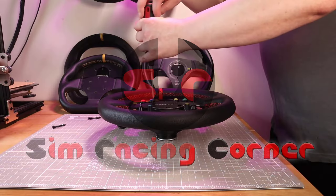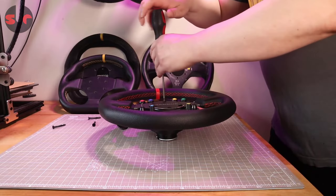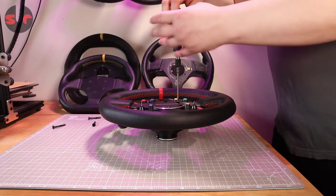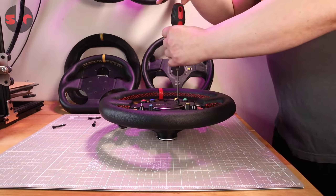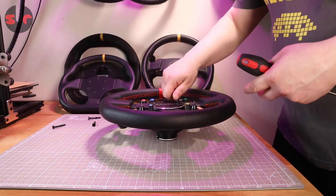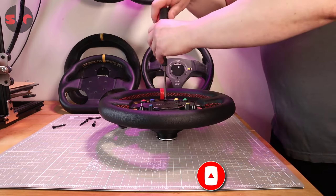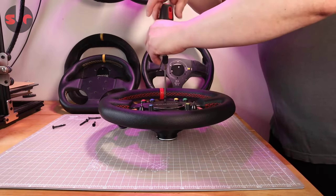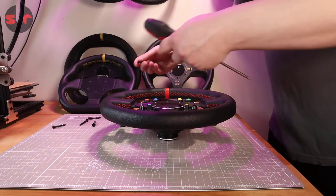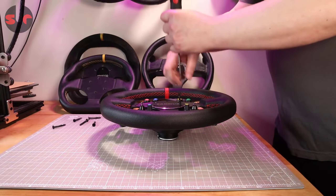I have a selection of rims to try out and I think a lot of these are going to be absolutely fine because the button plate on the Cammus is quite small, so it should be compatible with a lot of things out there. These different rim designs have different sizes of spokes and the sweep of the spoke, and the width of those spokes can be a problem for button plates regardless of brand. The issue is the controls on the button plate getting involved with the spokes, covering them, colliding with them, and not enabling you to fit the button plate to the wheel.